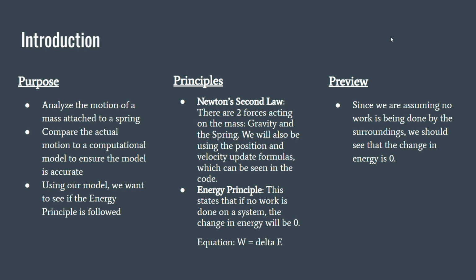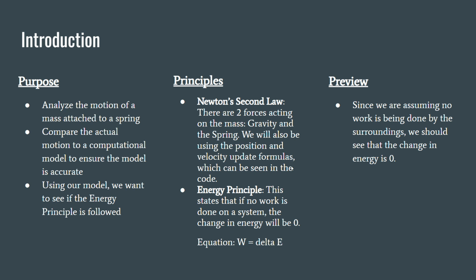To do that, we're going to use Newton's second law. So we'll have a force of gravity acting down on the mass and a force of the spring acting up on the mass. And we will also use it to find the new position and velocity, and we're going to do that using the update formulas, which we'll see later in the code.